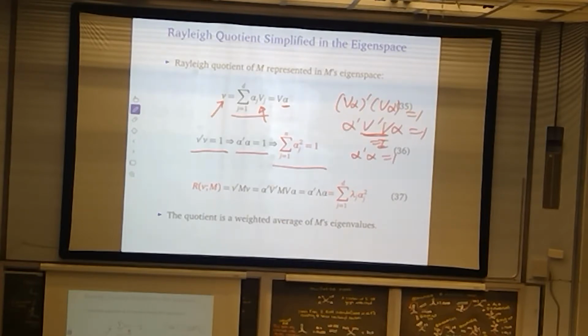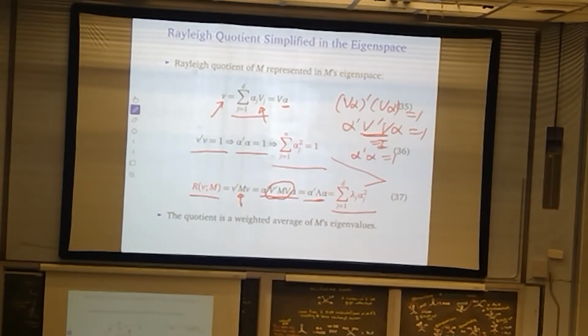So you can understand the alpha squared version is weights, a linear combination, a convex combination. The weights have to sum up to 1. And for the Rayleigh quotient, on the other hand, we have this change of basis using alpha. So we get this, and this we have seen before can diagonalize M, becomes lambda. So this becomes a much simplified form. Essentially, it's just lambda j alpha j squared. So these two taken together, in M's eigenspace representation, the Rayleigh quotient becomes a linear combination of the eigenvalues. Very simple. Okay?